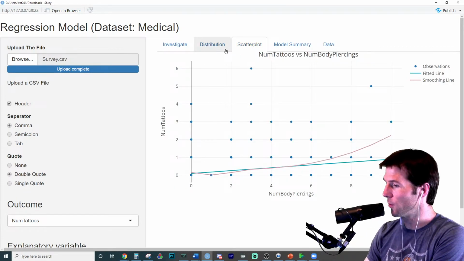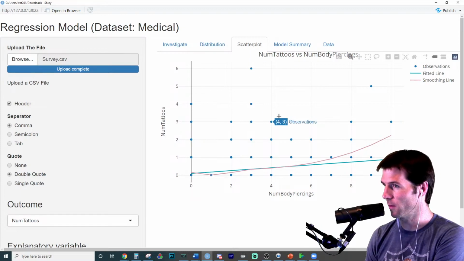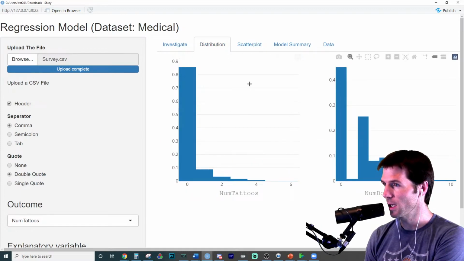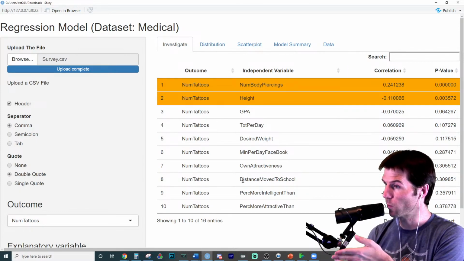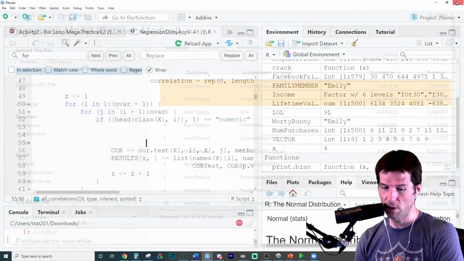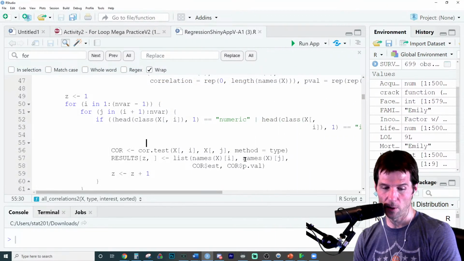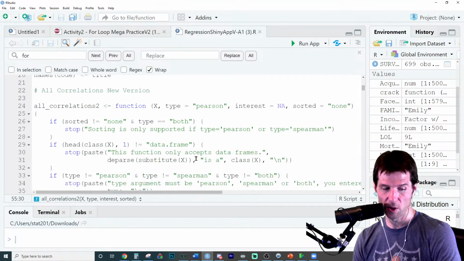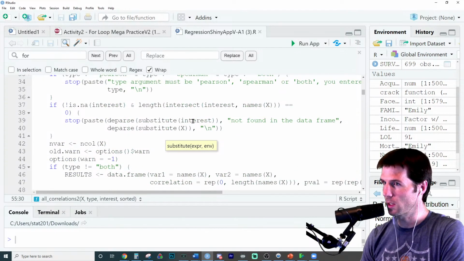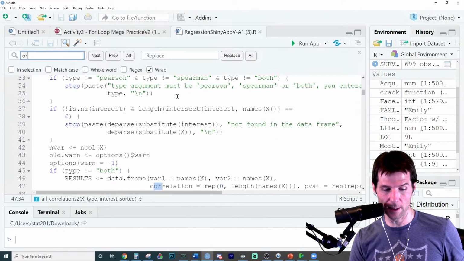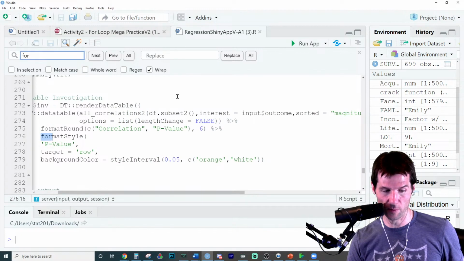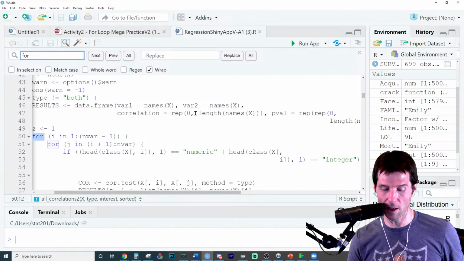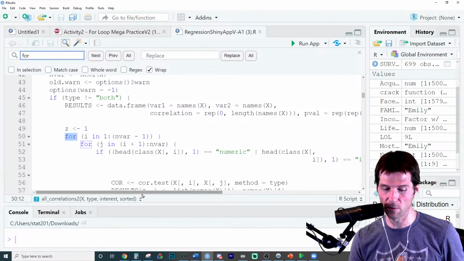So this is kind of what you're doing if you're in 475. I don't expect you to do something like this, but look how we have a scatter plot, the bivariate or both histograms for it, and then here we have my nested for loop making this output. This is being done to run all correlations on every single variable and create this table. I think I then sort the table, but for loops are widely used to run code. Let's look where else I use for loops. There's for loops again. That's not a for loop. Format, not for loops. So it's only up here at the top when I'm doing my all correlations.